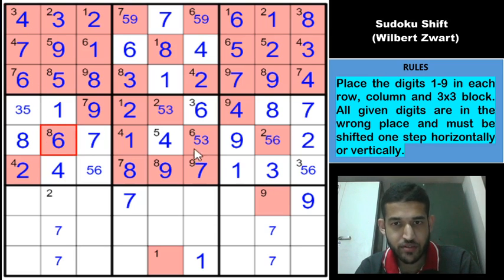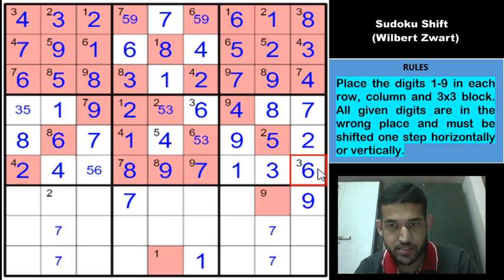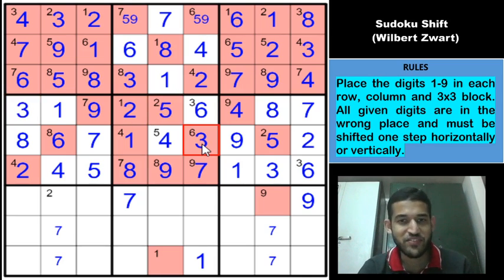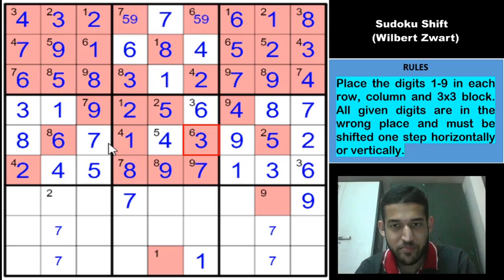This is a 6, this is a 5, this is a 6, this is a 5, this is a 3, this is a 5, this is a 3. Wow, we got lots of digits after putting that, super. So where do we see now? Let's look at column 9. 2 6 7 9 3 4 8, remaining are 1 and 5. So if you candidate them, you immediately notice that this will be a 5, this will be a 1.